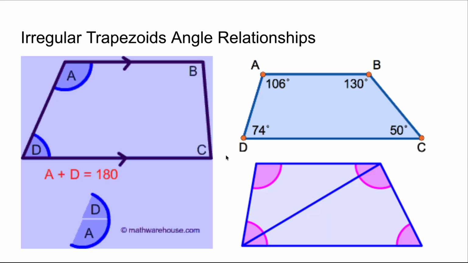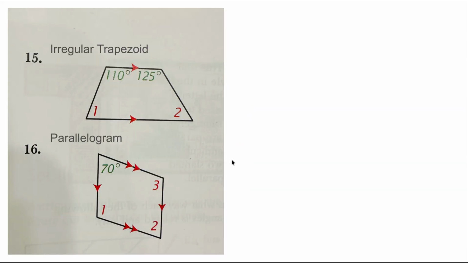And you can kind of imagine this as two triangles if you imagined a line being drawn from one corner to the bottom corner. And you can see how this would add to 180 degrees in half of the trapezoid and 180 degrees in the other half. So guess how many degrees are in a trapezoid total? If we add all four corners, another 360 degrees.